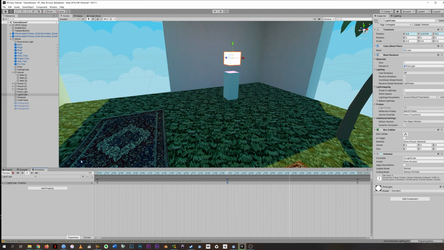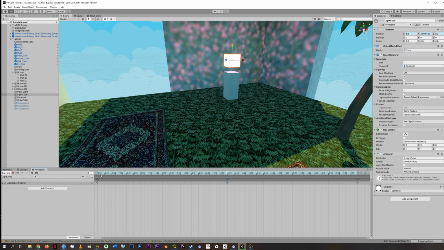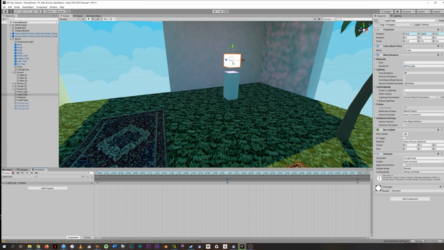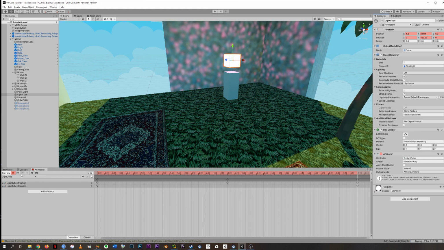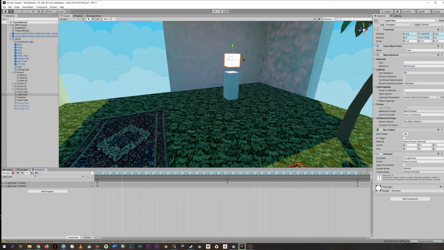The other thing that I'd like to do is I want this to rotate. So I'm going to go to our first keyframe, and well, I guess there's nothing really to change about our first keyframe, is there? We're going to leave that as our stay put. And then on the very last keyframe, I'm going to record, and on the rotation on the y-axis, I want this to have spun all the way around, right? So that's 360. But I'm actually going to have it be just shy of 360, so 359.99, because when it loops, it's going to get back to 360. So then we can play that. And we've got a cube that hovers and rotates.